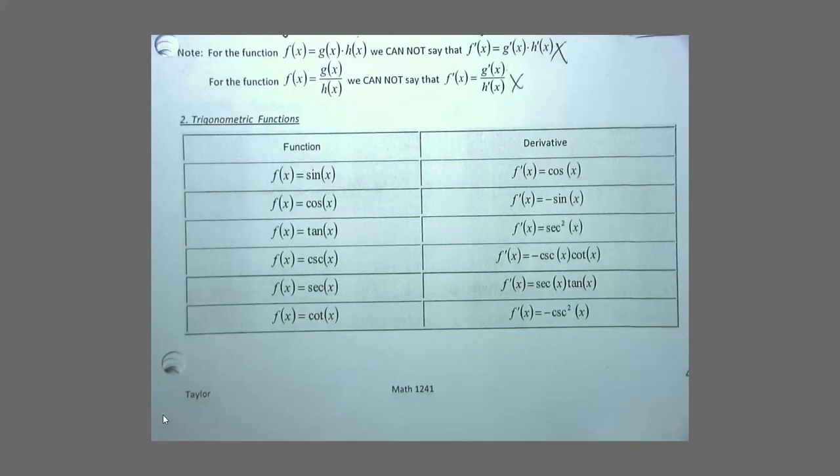And people look at this and go, I will never get this thing down in my head. This is too difficult. Nah, it's math. It's designed to be easy. Key to math, catch a pattern. What's the pattern? The first pattern you need to pay attention to is this. The derivative of a cofunction is always negative. Derivative of cosine is negative sine. Derivative of cotangent is negative cosecant squared of x. The derivative of cosecant of x is negative cosecant of x, cotangent of x. Okay? The derivatives of the co-functions are always negative.